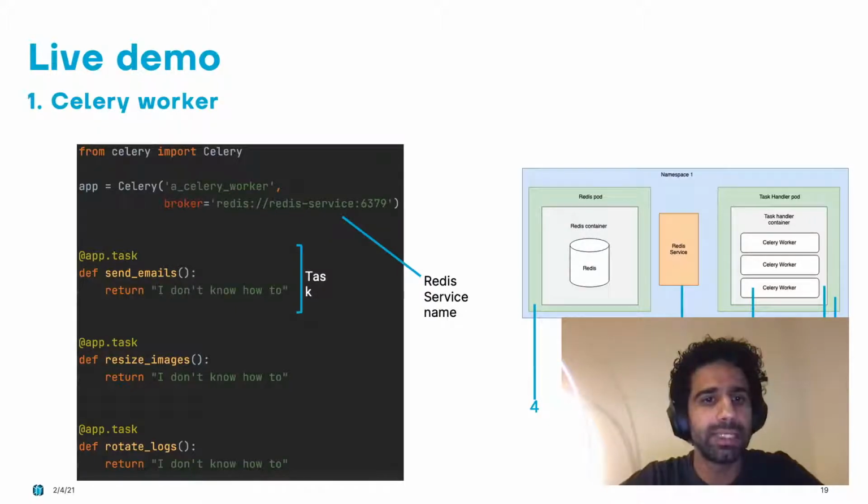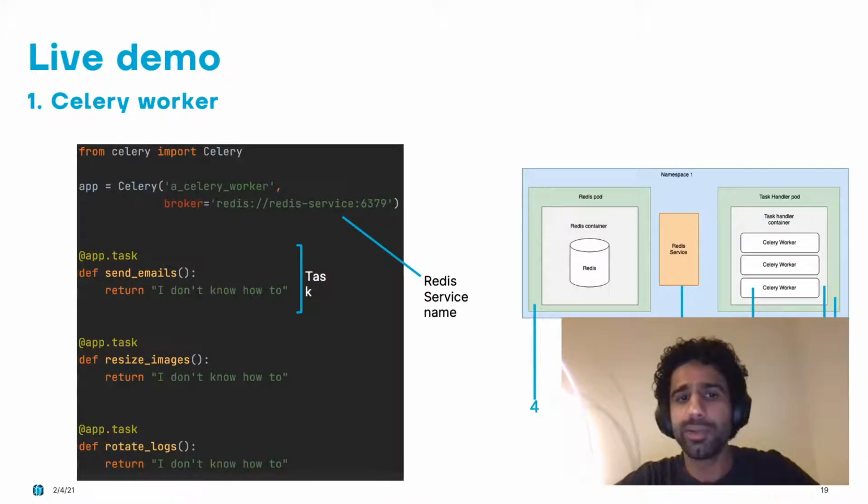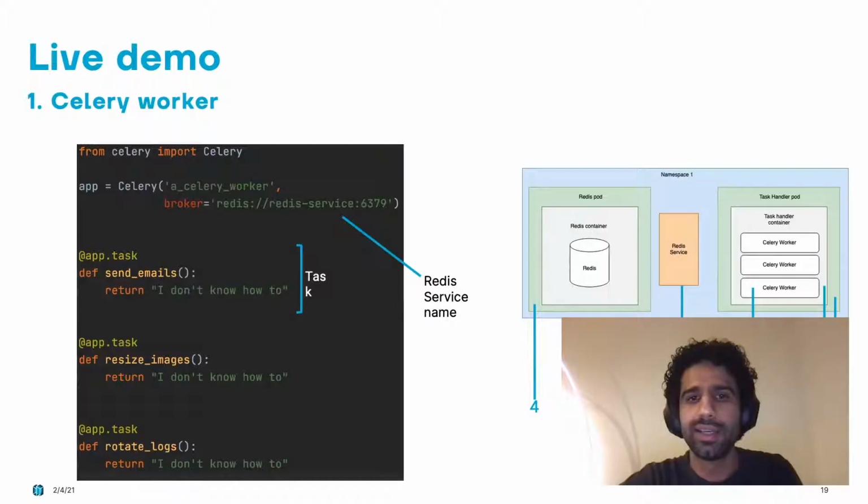So I gave you the email example. You want to send emails. Of course, this task obviously doesn't actually do anything, because it doesn't know how to. Similar examples include resizing images. So if, for example, you have an API that takes a user's profile picture, and the user uploads it, and you want to convert it to a bunch of different sizes for using it throughout your front end, that kind of thing you will also do asynchronously. So you could have a task for that. Log rotation, you could have a task for that. So, excuse me, you have a Celery worker with some tasks.